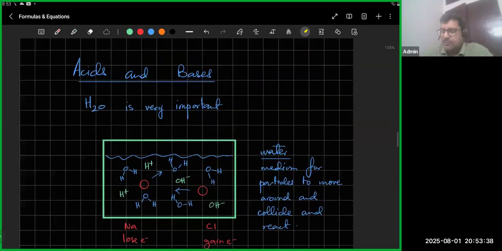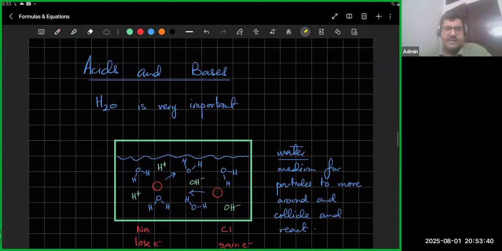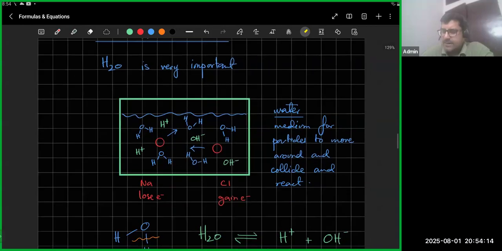Acha, next, which we did was that we talked about acids and bases. Before we talked about acids and bases, I told you that there's a chemical which is very important, and that is water. Water is everywhere on the planet. It's in your body. 70% of all living organisms, that's water, plants, trees, etc. They all have water in them. And the Earth's crust has water, 70% of it has water in it. And the remaining percentage, that also has water in it. You dig the earth and you find water inside it, right?